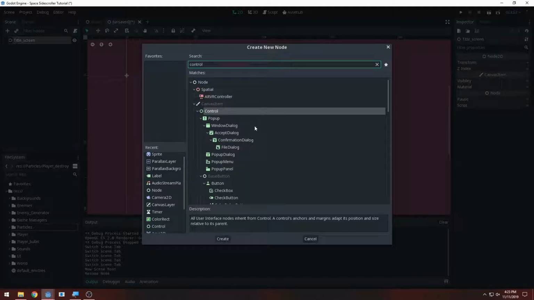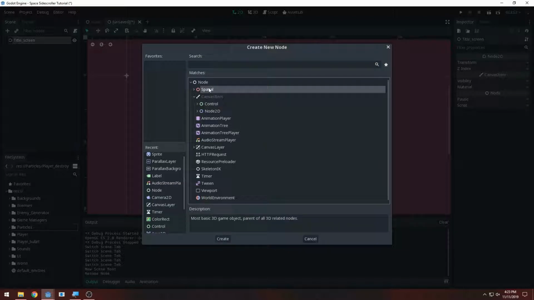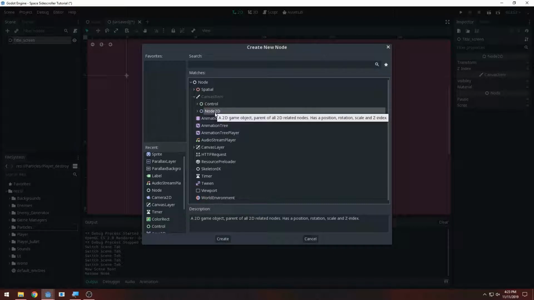So I'm going to go over the basics of the Godot nodes real quick. Spatial, I call it spatial on accident. Spatial is like 3D nodes in Godot. It basically is just the 3D types of nodes. Control is the UI in Godot, so you can use this in 3D or 2D. It's just all the UI and stuff that you put on screen. Node 2D is the 2D node in Godot.